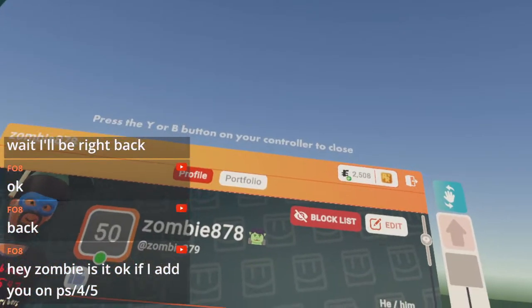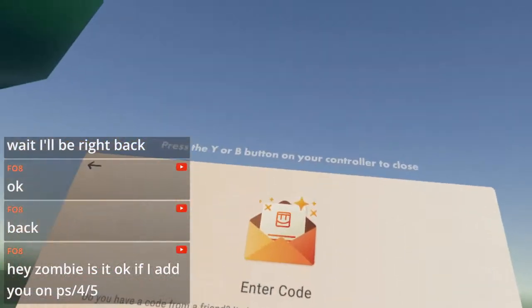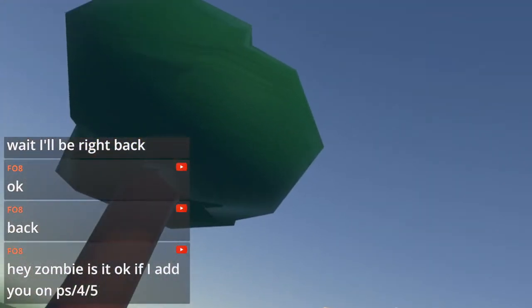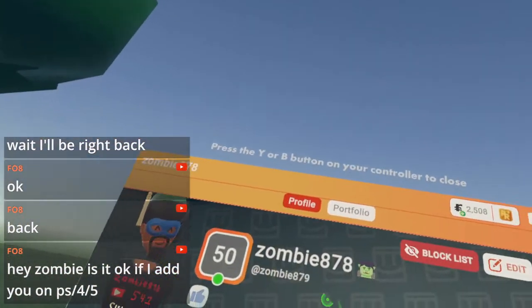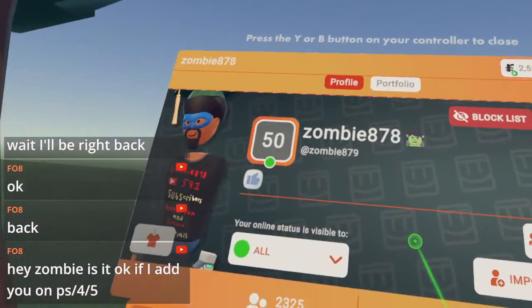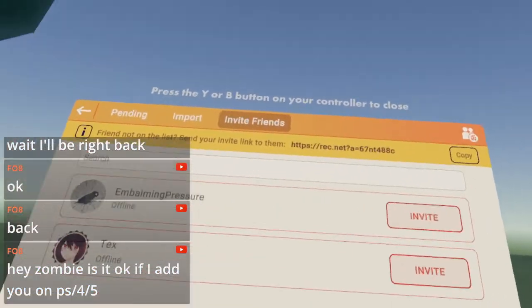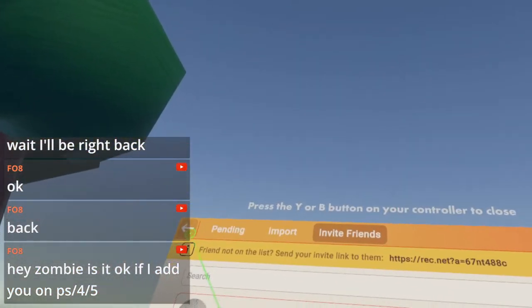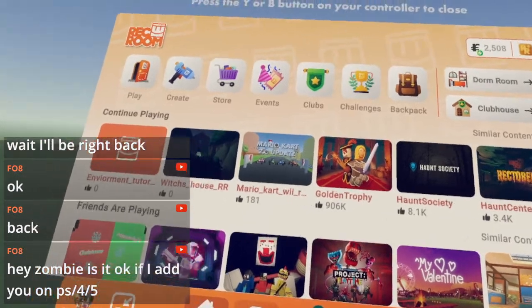I thought it'd be pretty easy. Oh, here it is. Use code. Nope. Gosh. There's my name. That should be good enough. I actually don't know how to do a friend code. I need to search that up.